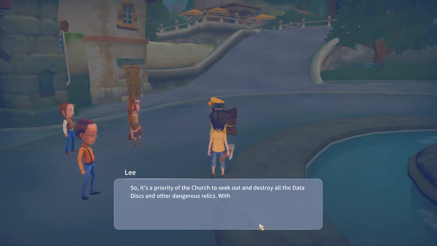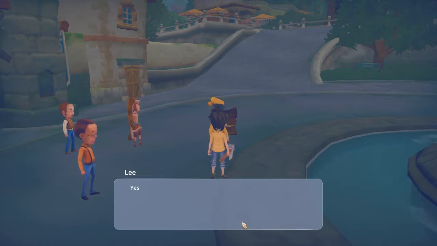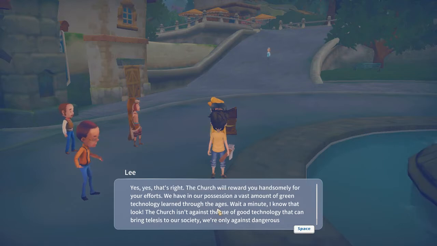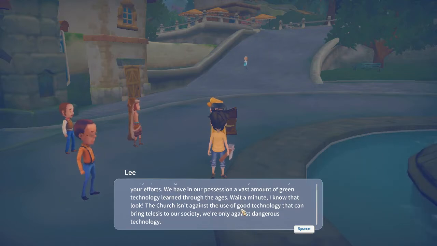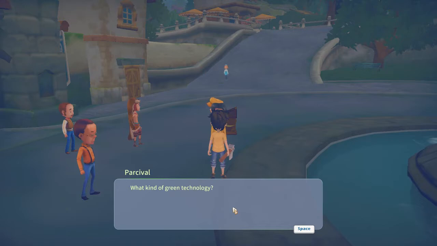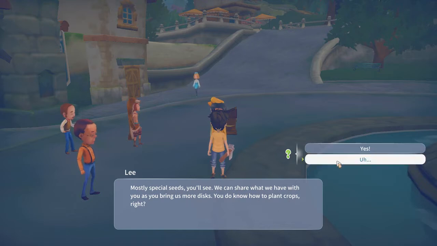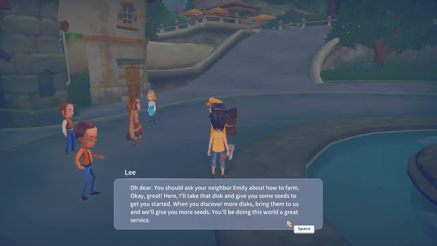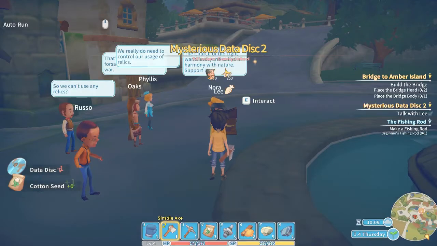So they want to destroy the discs and all the relics. So the green technology is, here we go, what kind of green technology? Mostly seeds. So this will help you with growing some of the more rare plants as well. And Emily will tell us how to do the farming.